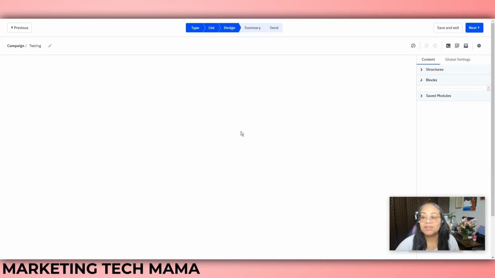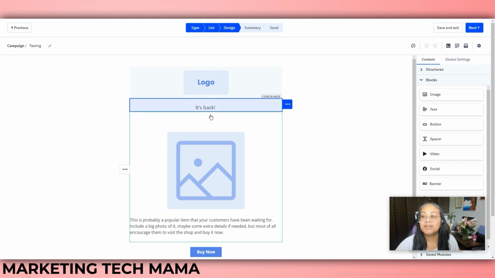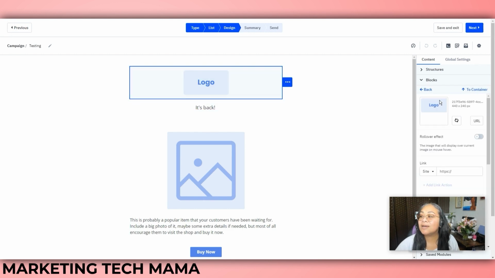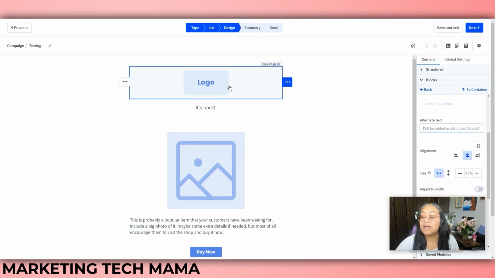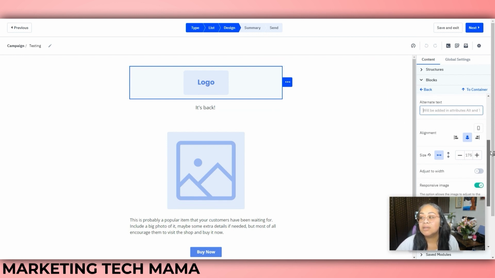Okay, so they're trying to say what's new. So since we did the template, right, it has a logo, I can come over here and I need to add the logo. If you want to know the URL of it, it will let you do it. Right here, if I want the logo to link somewhere, I put it here. And alternate text is for when not everybody has devices where the full HTML or pictures will come in, so it's just going to have other text instead. So I always recommend to just put something in there, even if it's the name of it.